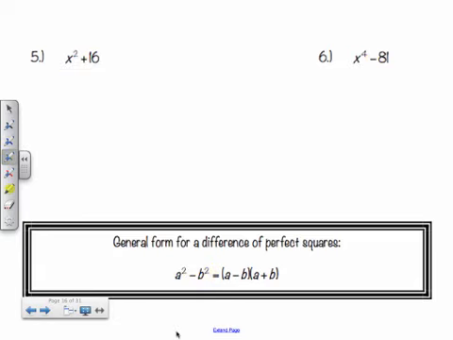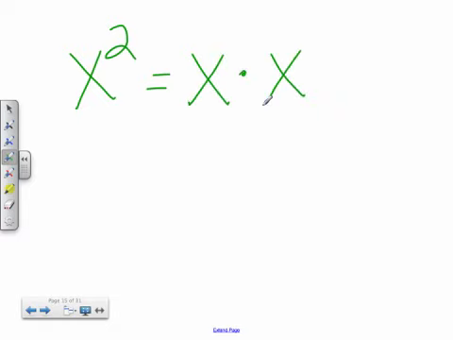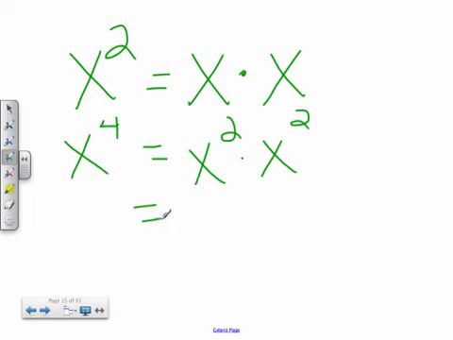Before we do question number 6 in our paper in front of us, I want to talk really quickly about how you can tell what perfect squares are for variables with exponents. So remember that x squared is a perfect square because x squared is just x multiplied by x. Now let's try x squared multiplied by x squared. Remember, when you multiply, you add your exponents, so this is x to the 4th power. X to the 3rd, when you multiply that by itself, you get x to the 6th power.